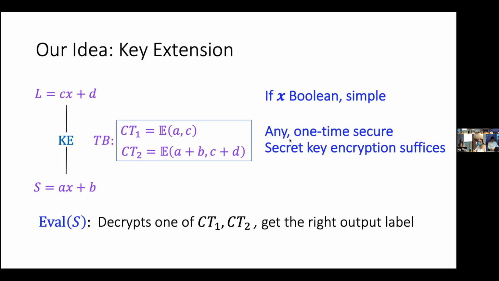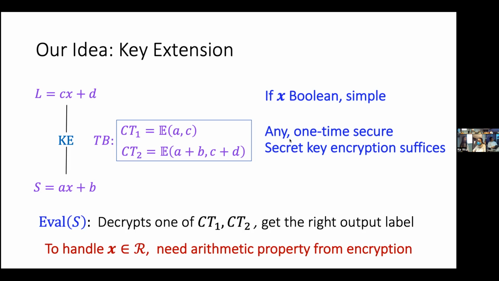Observe that this encryption scheme is so simple. In fact, it just needs to be one-time secure, but able to encrypt a much longer vector. All the keys A and B change for each wire, and for each wire they are just used to encrypt one ciphertext. Each of them is used to encrypt one ciphertext, and it can be a secret key encryption.